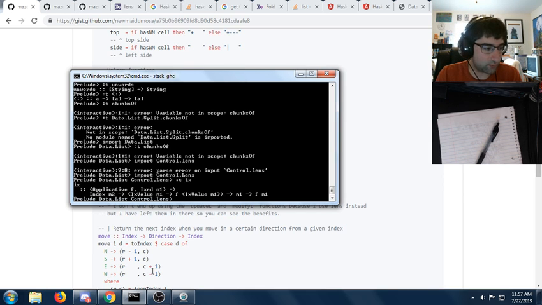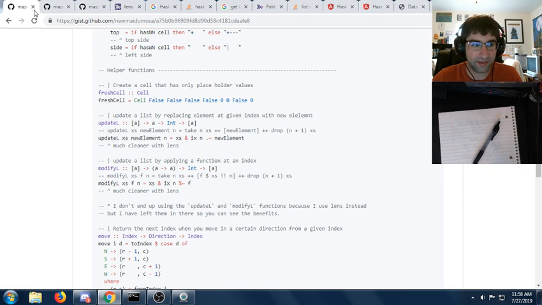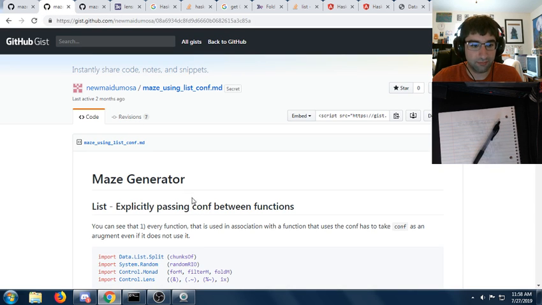We basically finished that one, and now we're kind of again going through how he's rendering the maze and showing the maze. So next episode, you can expect us to finish rendering this, looking through how the render works on this, and then we're gonna go to the maze generator, but passing a configuration between functions.